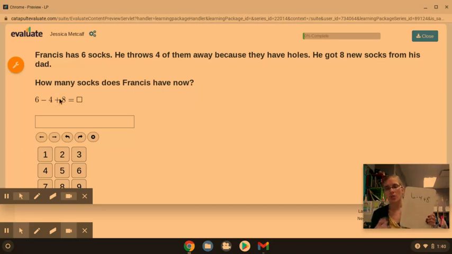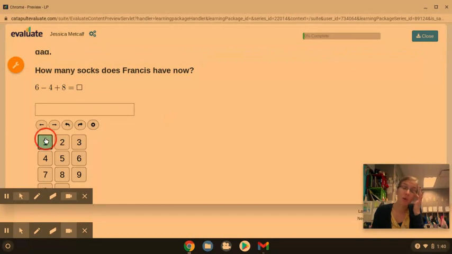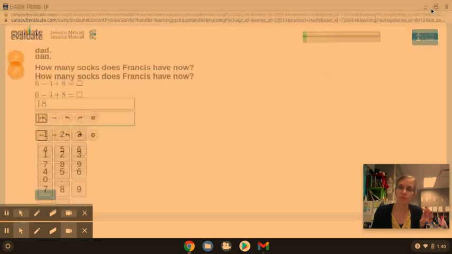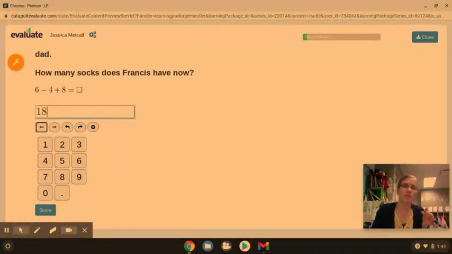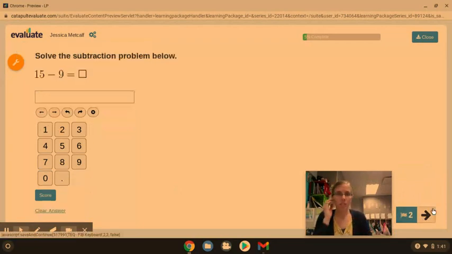And what I'm going to do is first solve the first part, 6 minus 4. So if I have 6, and I take away 4, I have 2 left. And I only did the 6 minus 4 part, so what I have left is plus 8. So now I need to do 2 plus 8. I'm going to do 8 and then add 2 more. My answer is 10. So for this problem, my whole answer would be 10. Oh, not 18. Sorry. Back up. 10. All right, let's go ahead and erase our boards. We're going to move on to the next question.